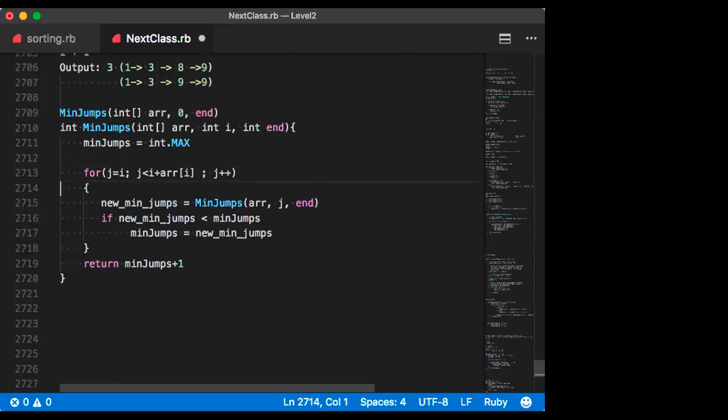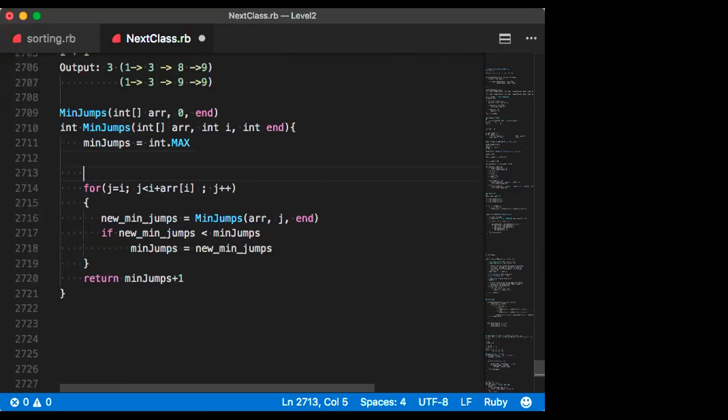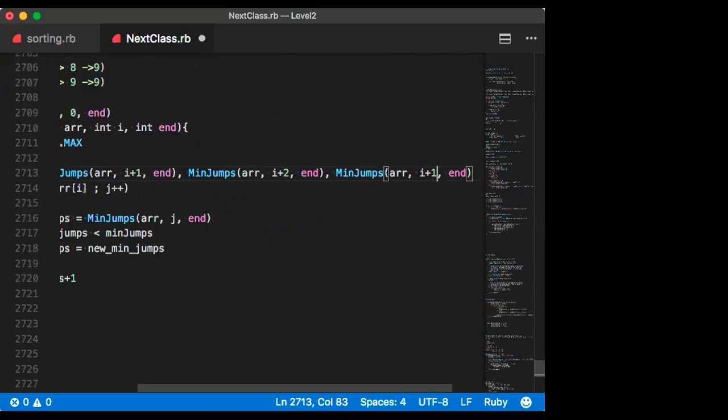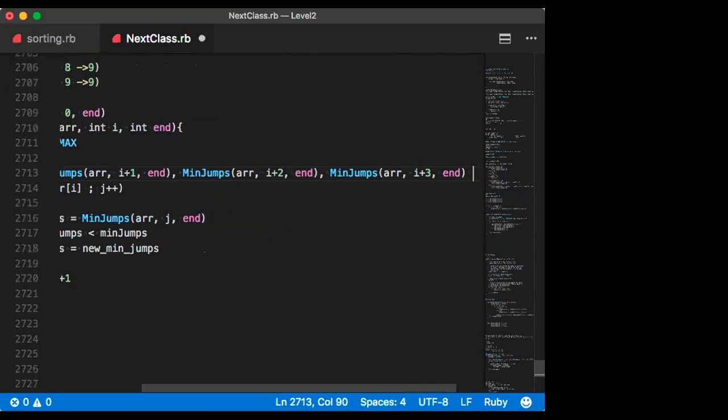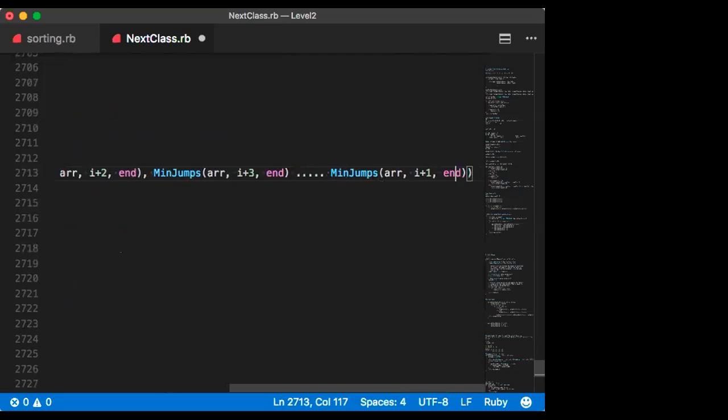So if I try to write this in again older way, what you want to return is return minimum of min jumps of this array with I plus 1 and same n, comma I plus 2, comma I plus 3, ऐसे करते करते I plus array of I तक जाना है.